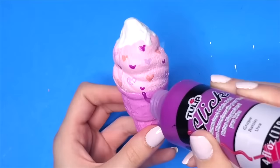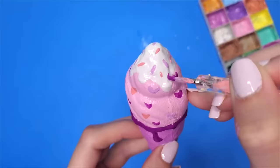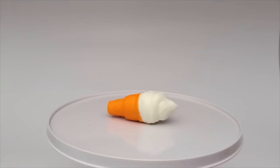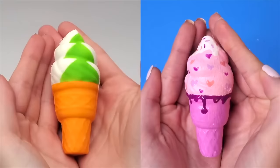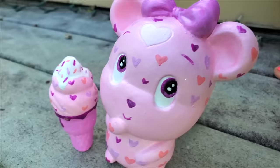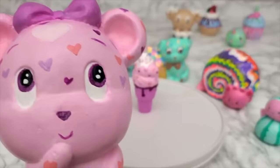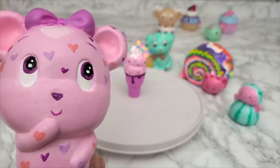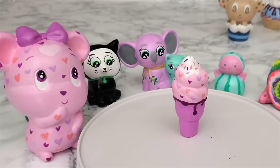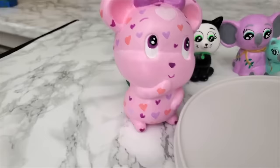The ice cream cone is starting to look like Val, but it is missing something. So we're adding some whipped cream to the top of this cone and letting that dry. I'm also using more of this dark purple color to add some drips around the cone. Once I was done adding sprinkles to the top of this whipped cream, Val's ice cream cone was completed. Here they are side by side — I honestly really love the theme on this ice cream cone, and I love it even more when it's next to Val. They look so cute together. Val is feeling really excited. Tell us a bit about the inspiration behind your dish. That's cute, Val. But how does it taste? Maurice, your thoughts? Glowing reviews for ice cream, Val, but let's see how you do in the polls.